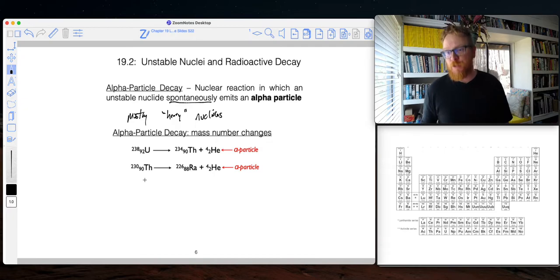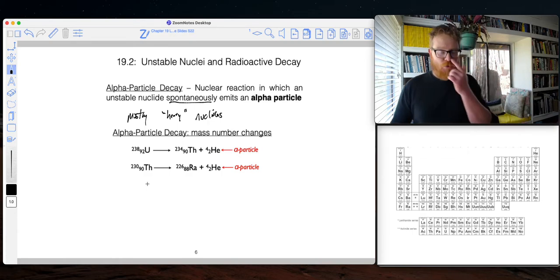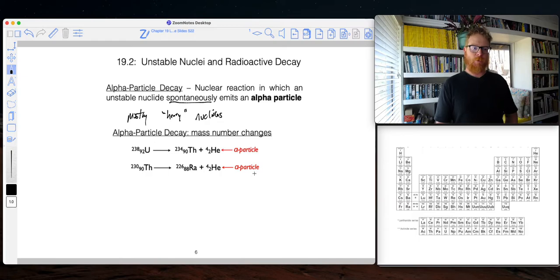The massive nuclides. Things that have a huge abundance of neutrons. And you notice with uranium-238, it's got 92 protons and, whatever 238 minus 92, that many neutrons. So way more neutrons than it does protons. So it is unstable, okay? And so in all of these reactions, it spits out an alpha particle. And we note here, as a result, the mass number has to change. However, the mass numbers also have to add up and balance, okay?